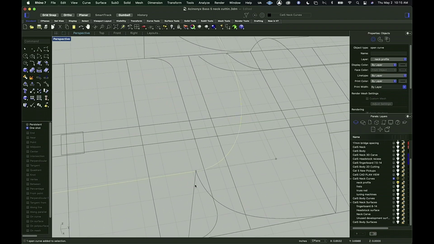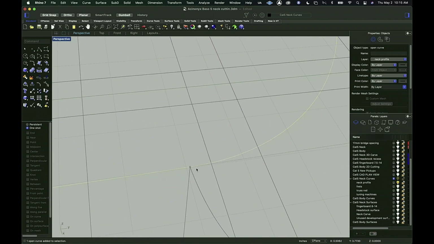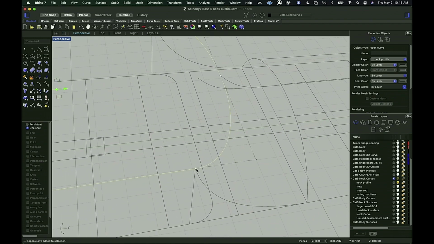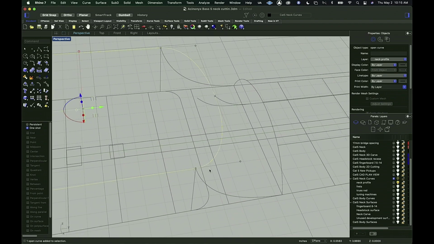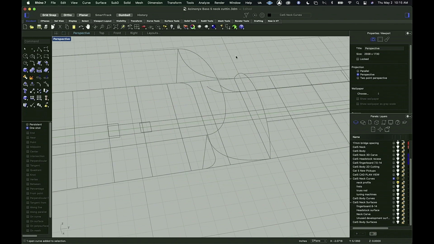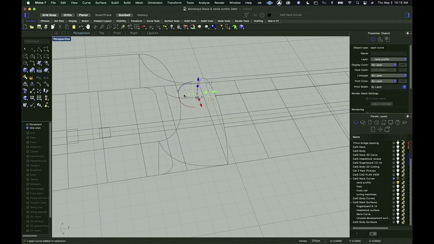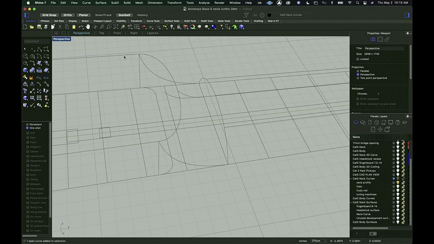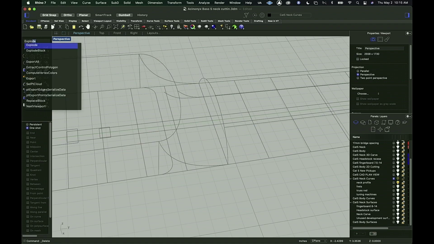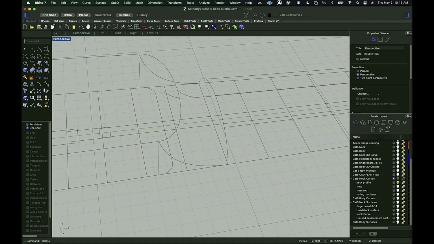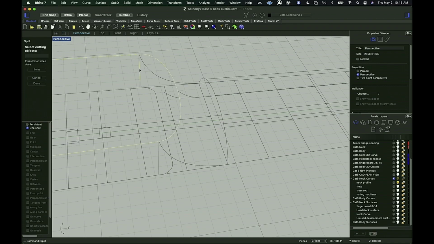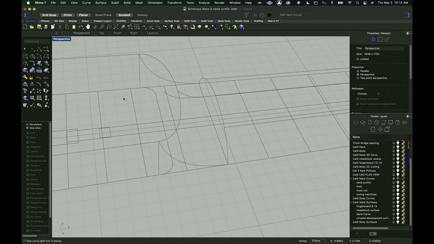If you don't have everything tangent and dialed, you will have issues with things folding when you try to make your surface. So let's try to do this. Ooh, I got that one. Okay, we need to separate this from that. So what we're going to do is explode. No, let's do it this way. We're going to split this curve with these just to make sure we're still, boom. And now we have that one.